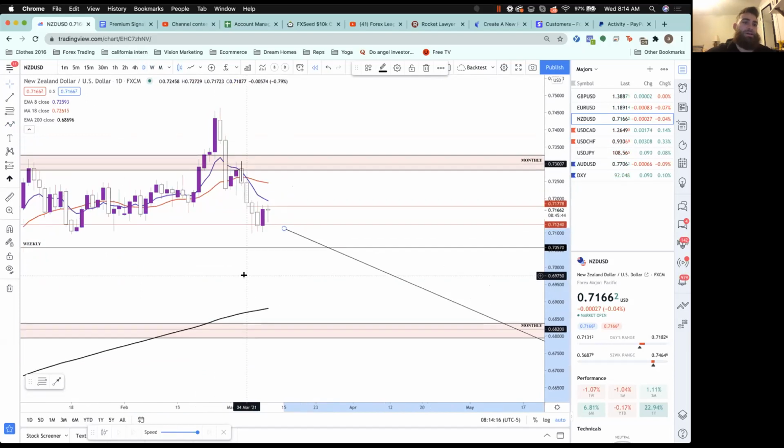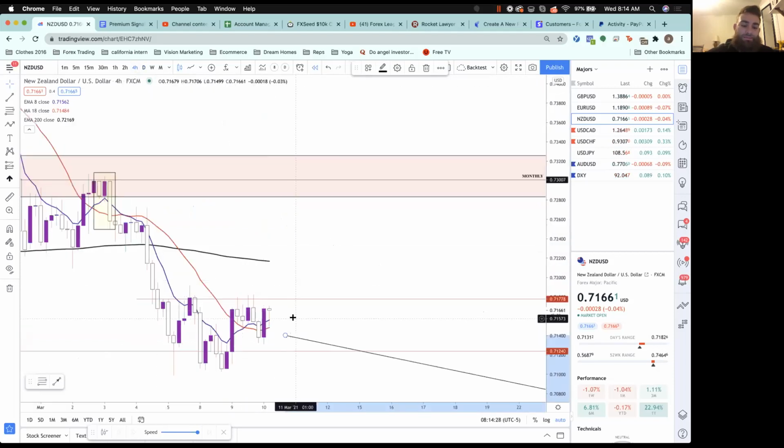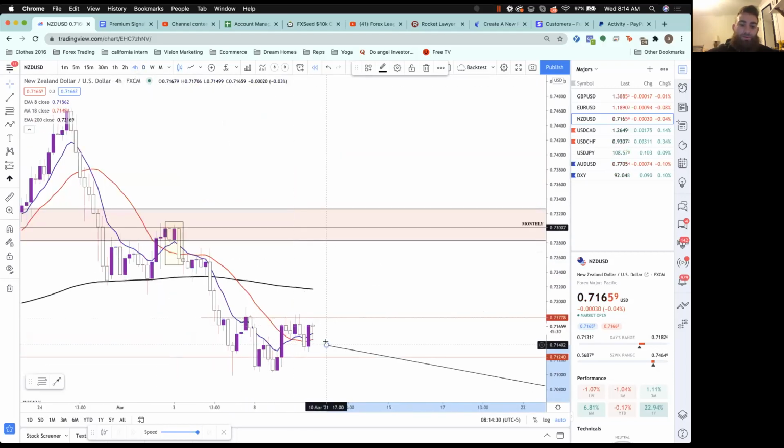Now coming down to the daily, we're a little bit early on that buy. You don't want to buy right now. We broke support here, pushed down. We do have a bullish engulfing at this area. So we could be more aggressive with this, but as I come down to the 4 hour, 4 hour is clearly still pretty bullish.